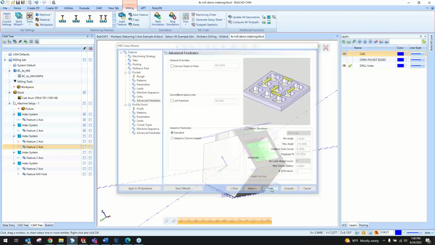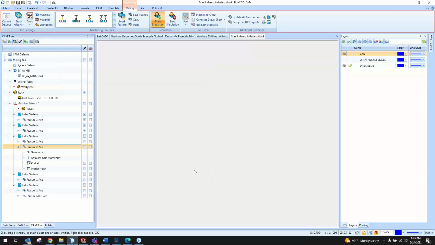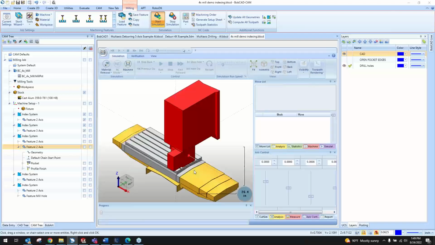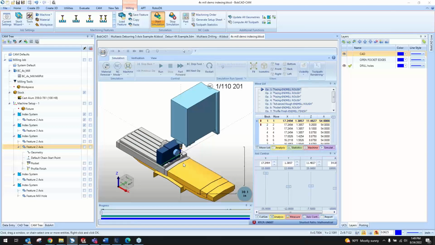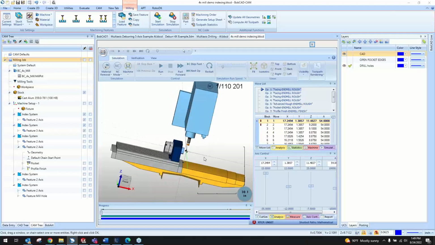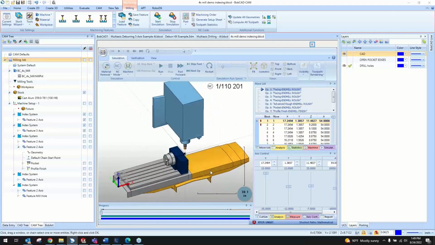I have seen that setting before where it only gives us one and not the radial chip thinning. It looks like it's not currently a setting for the morph spiral. You would have to use adaptive roughing if you wanted to use it that way. With morph spiral, we don't have the radial chip thinning. I would think it would be in a newer build. I can create a feature request though to see how far along we are with that setting there, or maybe if there's some reason why it's not in there.